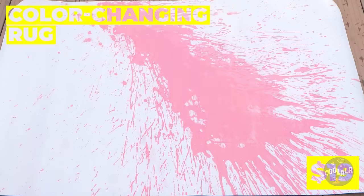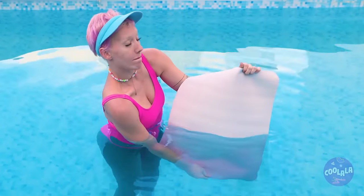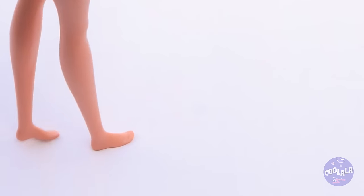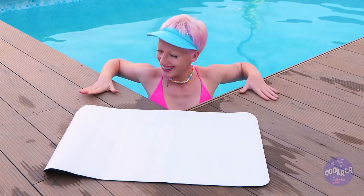Wow, pink spit. Wait, it's a color-changing rug. Great for a dip or for making footprints. The only limit is your imagination.